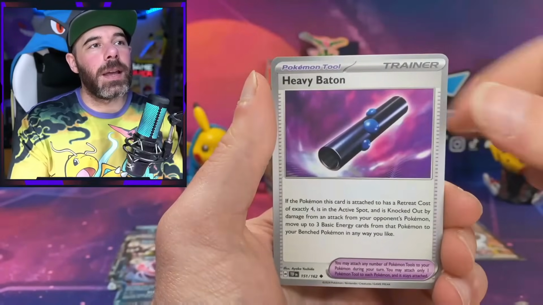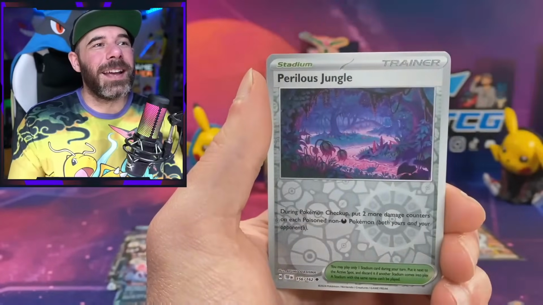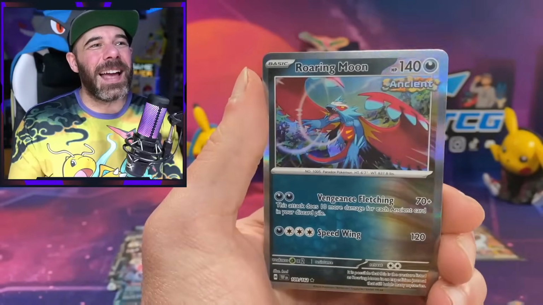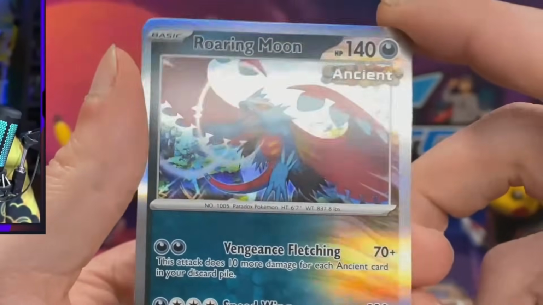We got Iron Hands, Heavy Baton. Be careful, they might hit you with that. This is my nightmare! We got Golbat, Perilous Jungle, and another Roaring Moon Hollow. Man, the hollow on this thing looks so good. This is such a good regular hollow card.